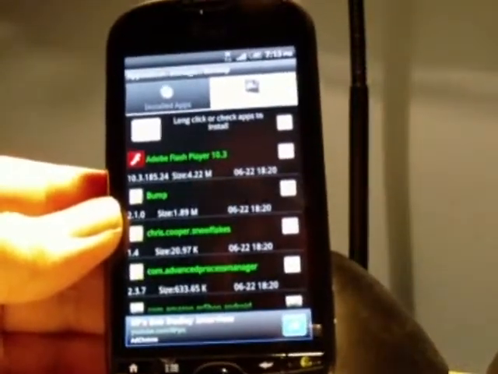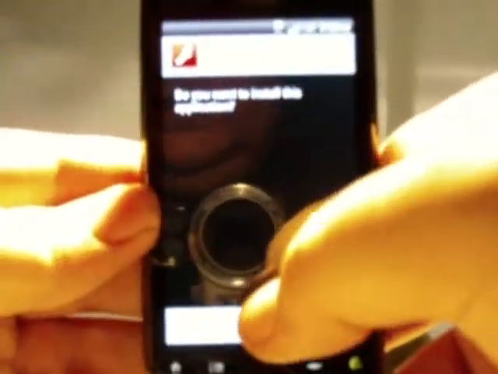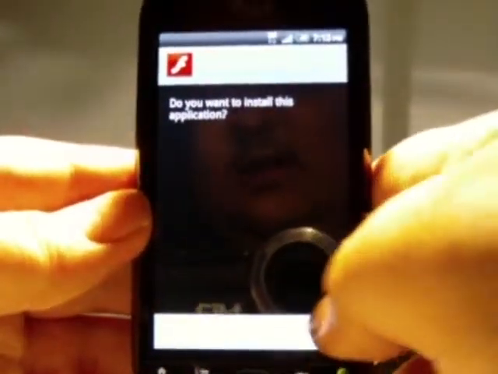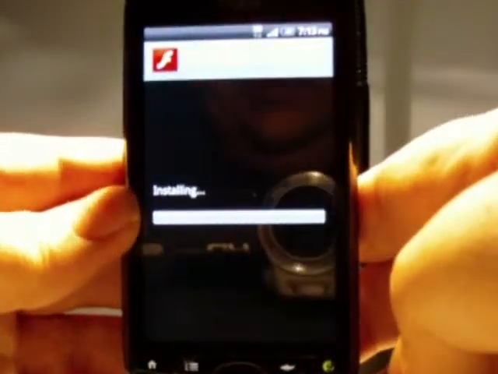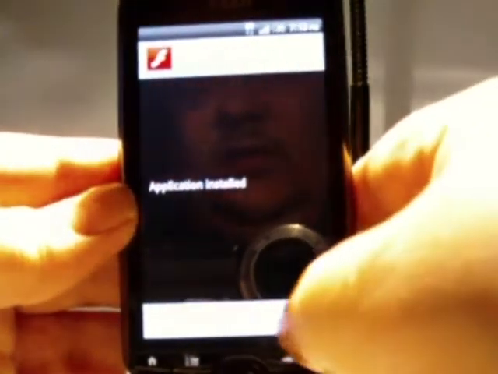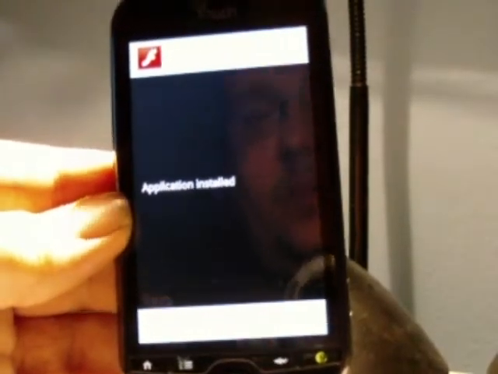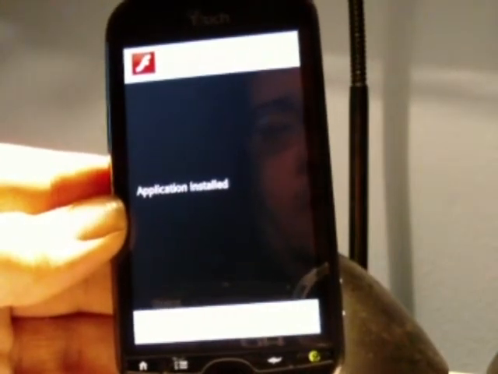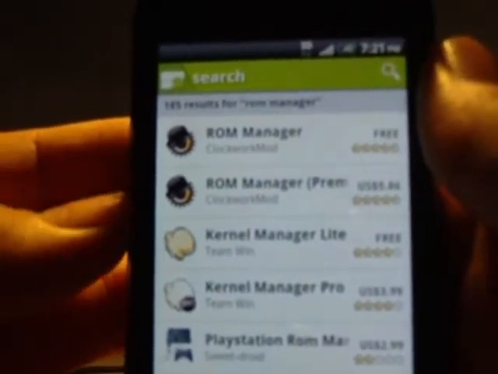What it's going to do is go one by one, and you're going to do like you do when you normally download. You can't see it on the camera, but what it normally says is install and cancel. So you're going to want to click install. It's going to install it for you. And then you're going to click done over here. Now you're going to have to do this for every application you have. Now will be the time where you choose whether or not you want to put certain apps on. So if you don't want to put certain apps on, make sure you do it now. Okay, the next step is going to be, we're going to be using ROM Manager.